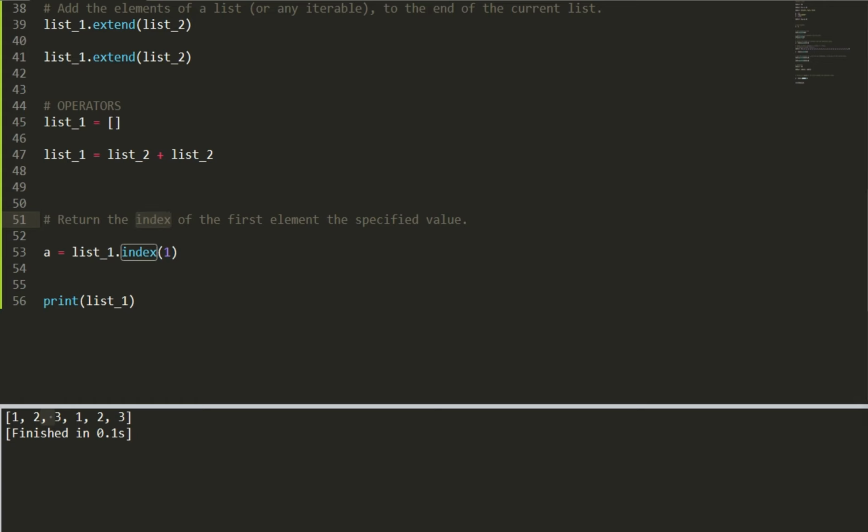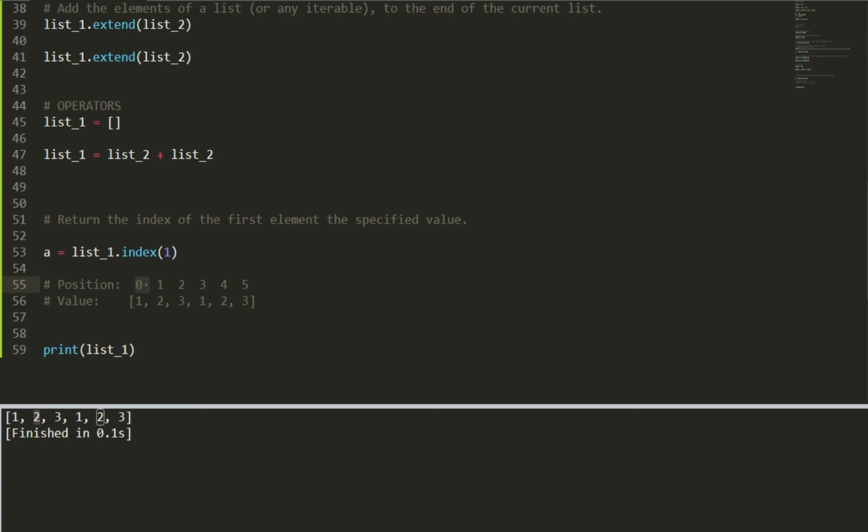I'm just going to copy and paste this as a reference tool. Within programming, or specifically a list, we will have 0 as the first element. And if we remember, list1 has values 1, 2, 3, 1, 2, 3. The first element is not base 0, it's index 0. First value, index 0 is 1. Index 1, value 2.